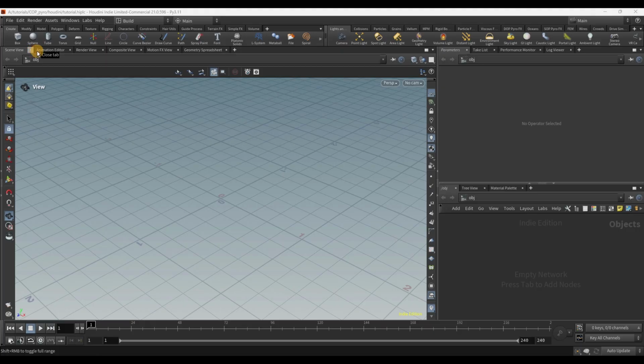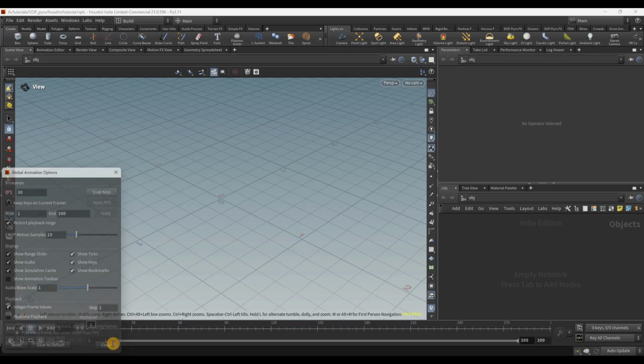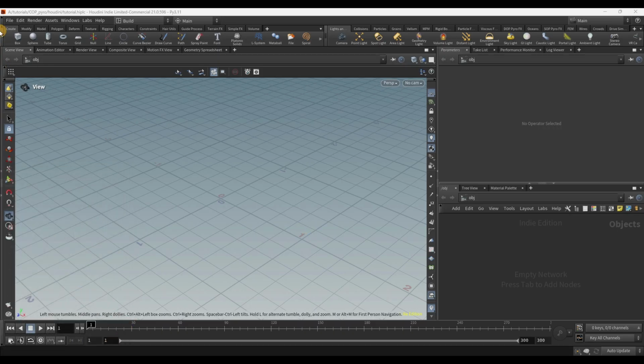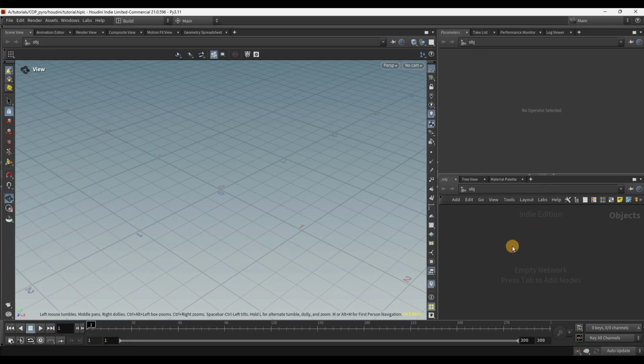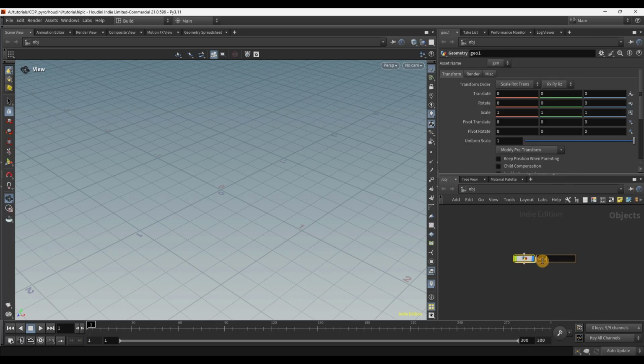All right, now here we are in Houdini, and let's get started. We're going to start on creating the source for the pyro simulation. So I'm going to switch this over to 30 frames per second because that's what we downloaded our mocap in. So I'll just hit apply FPS there. And then I'm also going to close the shelf since we don't need it. And I'm going to type in geometry to create a geometry object. And I'm also just going to rename this to setup.